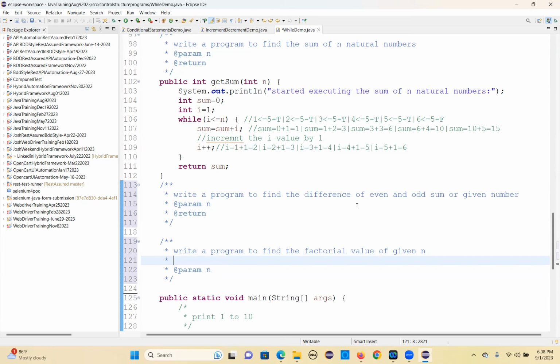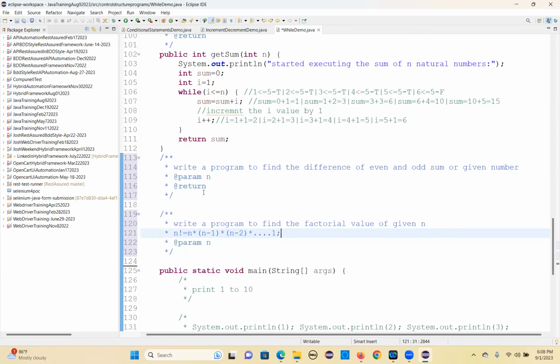See, what is a factorial value? What is n factorial value? N, so n multiplied by n minus 1, multiplied by n minus 2, right? Like this you will do, and so on till 1, right?